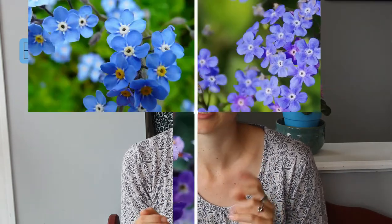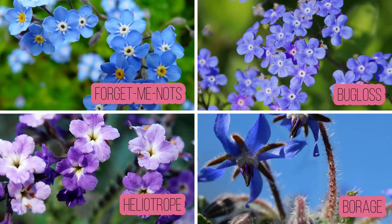Chances are, if you're going to a garden center to look for it, you'll find the tag just says pulmonaria and you'll never be able to figure out where it actually came from and what it is. They're in the family Boraginaceae — so forget-me-nots, Siberian bugloss or false forget-me-nots, heliotropes, borage, to name a few.